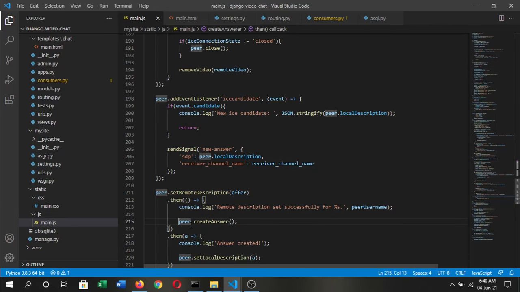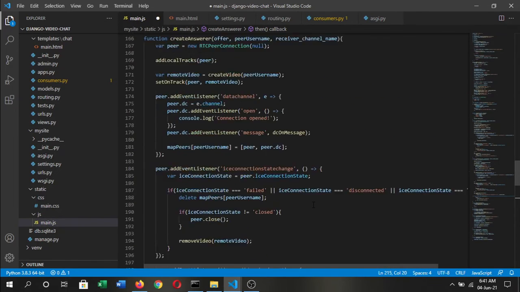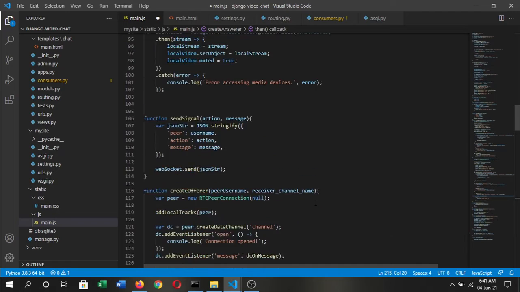Also, it should be return peer.createAnswer. Now we've already handled the case for action equals new-answer in our consumer, so let's move on to our WebSocket on message and handle it over there.